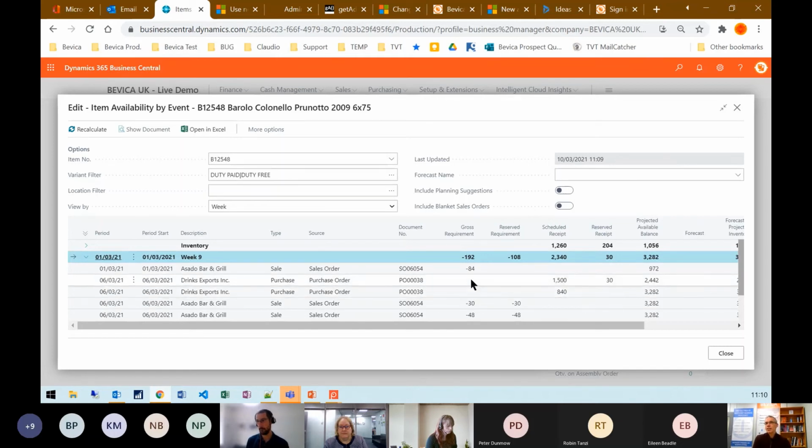the demand and supply lines that make up these quantities, you'll see that some of them are just a requirement, but some are reserved. So reserved means that it is allocated for that customer. So it means that I can put 100 on a sales order, but allocate 50 of those to be reserved for that customer, bringing free stock down by 50.